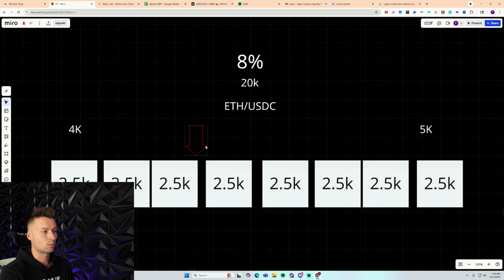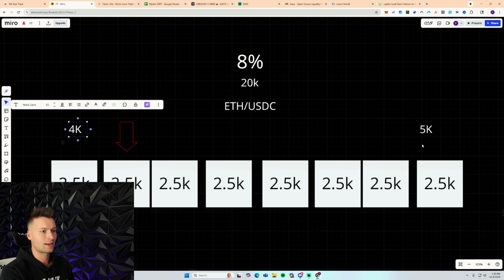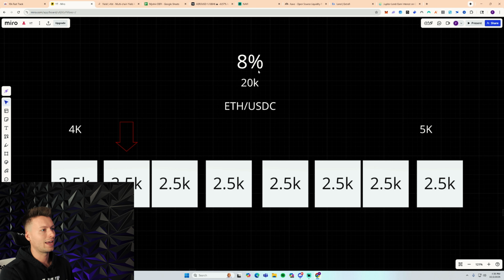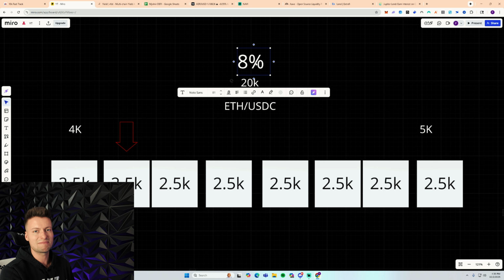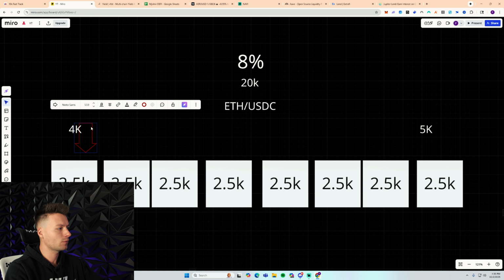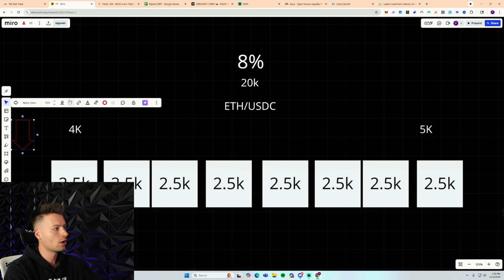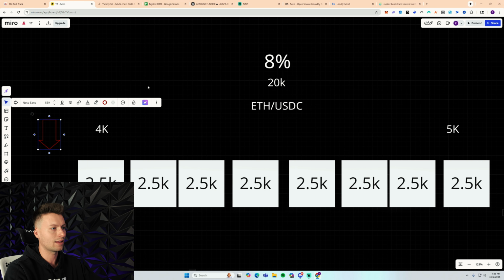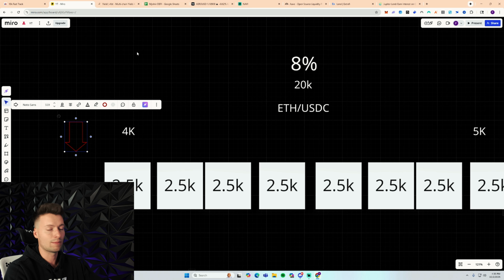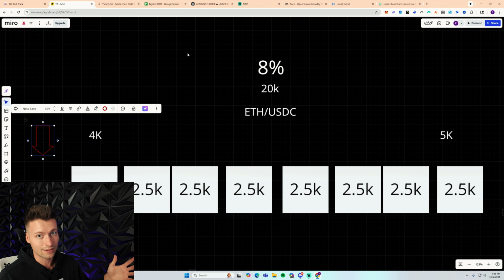Wherever this current price is, this red arrow here is going to be the current price, and we're gonna pretend the boundaries are $4,000 Ethereum to $5,000 Ethereum, and we're going to pretend for easy demonstration purposes that this is an 8% wide move right here. At the bottom or anywhere below your range, you are holding 100% Ethereum. So if Ethereum goes down to $2,000 and you had this open, you are holding Ethereum all the way down to $2,000. And that's your downside. Your downside is Ethereum itself, okay?